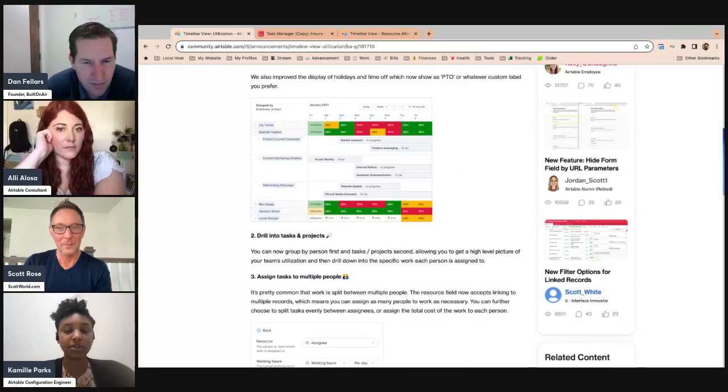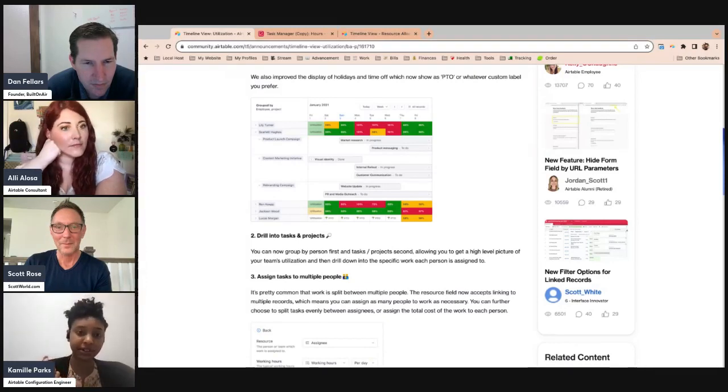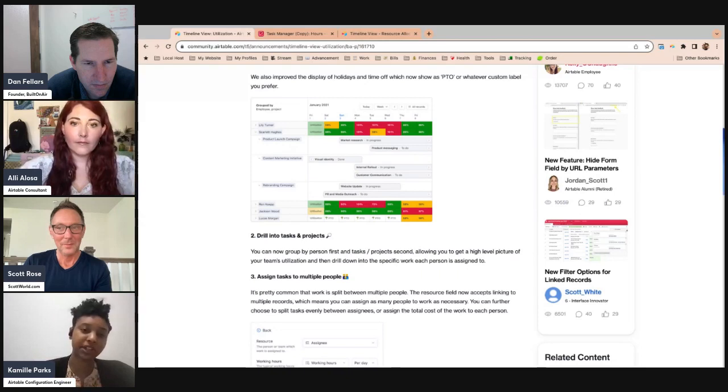It's something unique to timeline view, and it basically allows you to select a linked record field in your table of choice, wherever the timeline lives, and provide a visualization for how much that particular resource has been utilized over time.